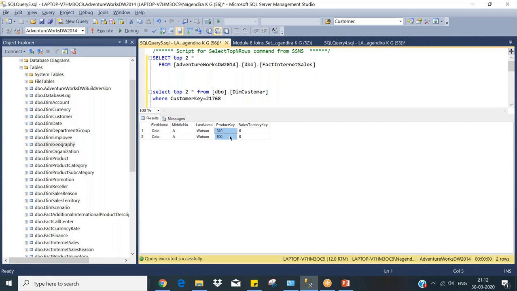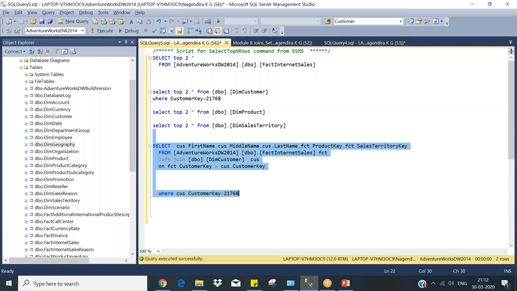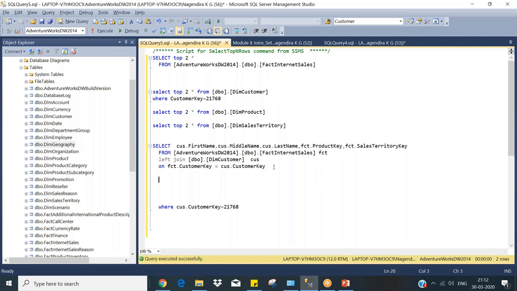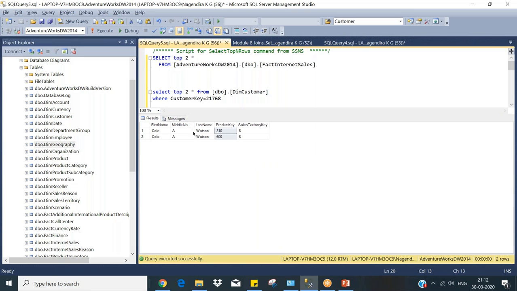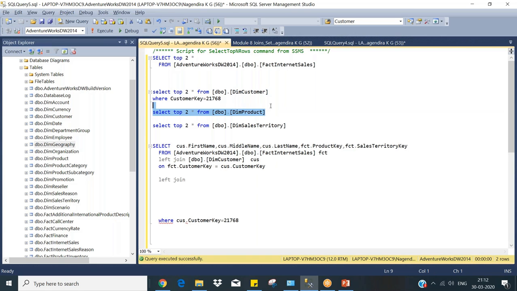First, we'll go for product. What are these products he has bought? That information is available in dim product. So get this particular table, left join. Your output table is joined with this product table.